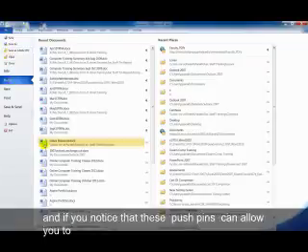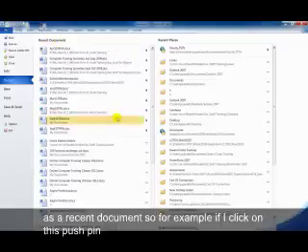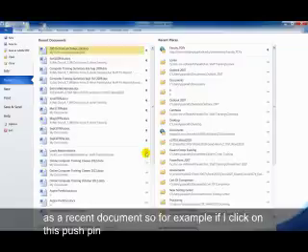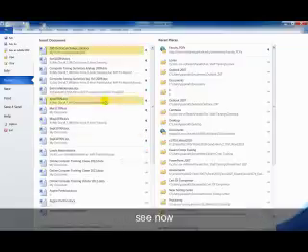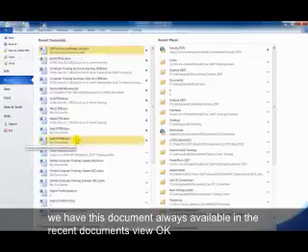And if you notice that these push pins can allow you to make a document active as a recent document. So for example, if I click on this push pin, see now we have this document always available in the recent documents view, okay?